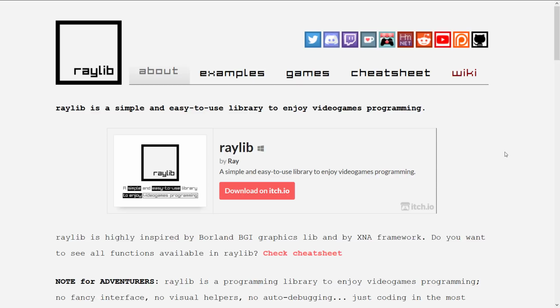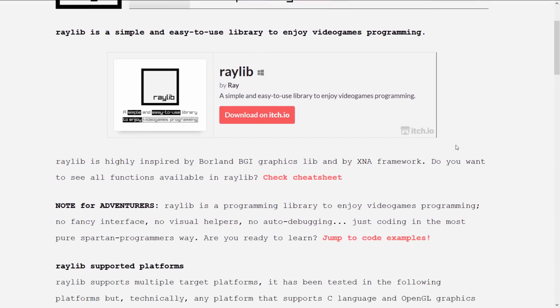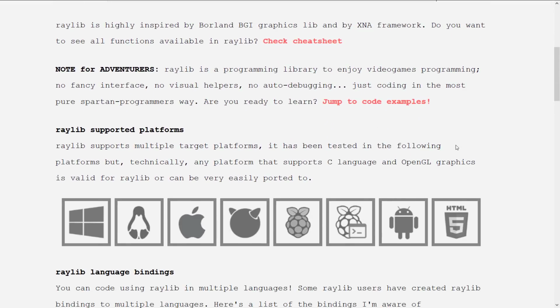What Raylib does really well is it provides a very simple, straightforward library that is pre-configured for you, so you can get up and going with C or C++ programming about as easily as possible. On top of that, it's also got bindings for a number of different languages, one of the joys of being written in C. It's supported on pretty much every platform you could want: Raspberry Pi, Mac, Windows, Linux, FreeBSD, I believe, Android, HTML5. The only thing really I see missing there is iOS.